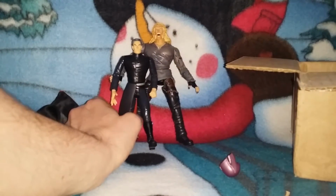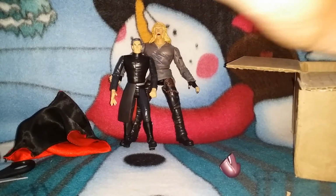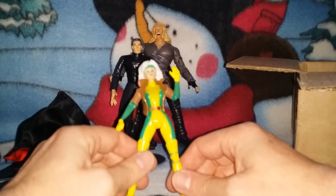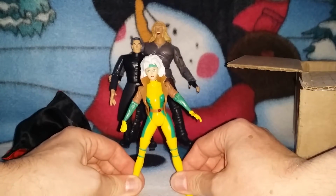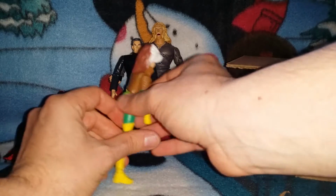There you go. That just shows you how big Sabretooth is. Look at the size differential. Oh, look at this. Now, I am a pretty big Marvel Toy Biz collector in terms of that I've got quite a lot of the stuff. Now, this is one of the ones I don't have. So that is really nice that I now have this Rogue.